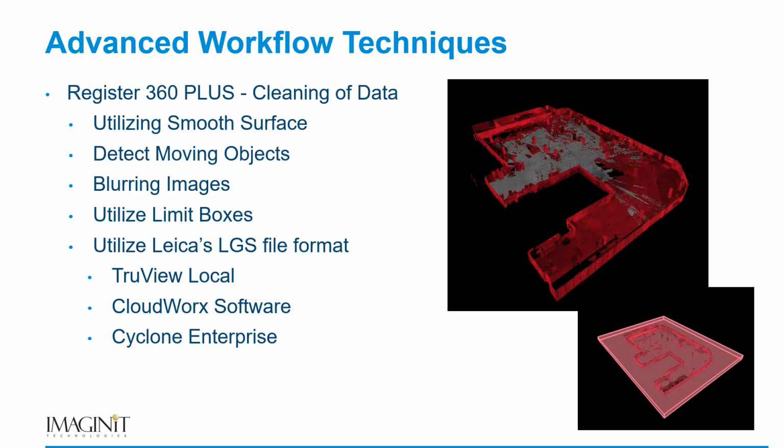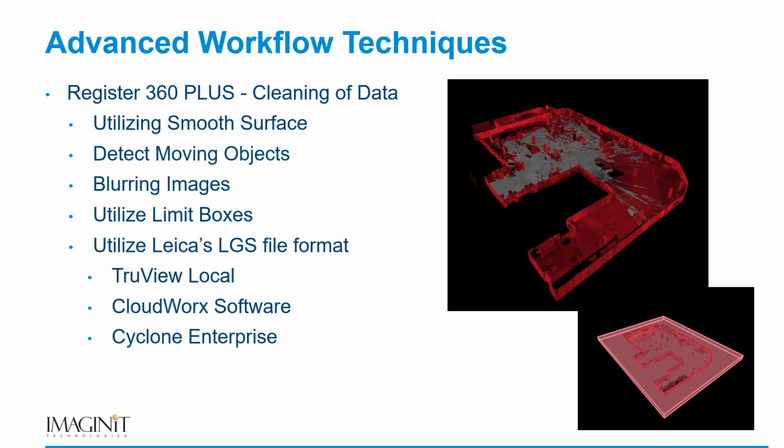I think one of the more underutilized tools in the Register 360 software is the smooth surface. So if I go in, I'm able to do that smooth surface. Let's say I'm a site guy and I go out and I scan the front of this school building. Maybe we're going to redo the front entrance, and there's a ton of people there. If any of you have done scanning before, having a scanner sitting on the sidewalk attracts attention. Unbelievable. It's crazy how much attention you get with a scanner.